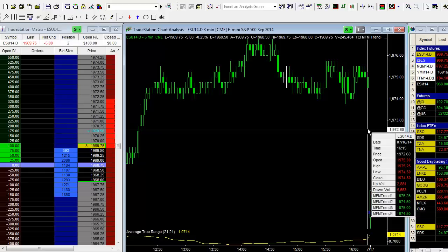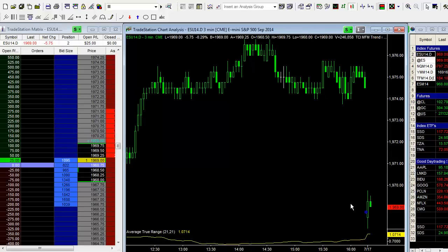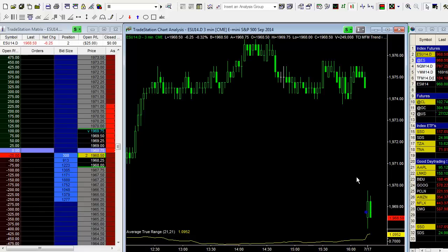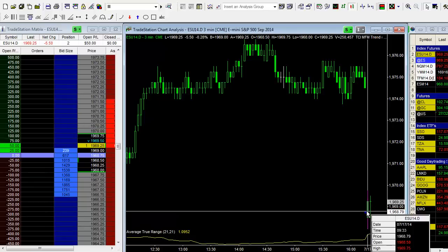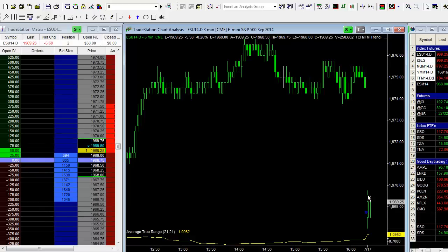So let's see again. Closed yesterday, okay? It closed at 74.5. Opened up at 68.50. So basically that's a 6-point gap, right? 6 points from close to open. So we're going to look for at least 3 points, fill in at least 3 points from where it opened. So again, opened up at 68.5, so 3 points up would make it 71.5. So let's put that profit target right there.